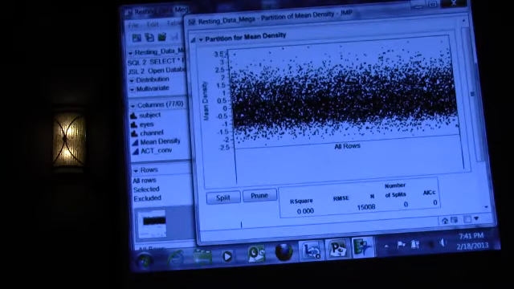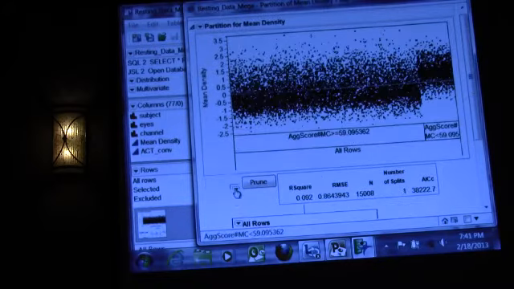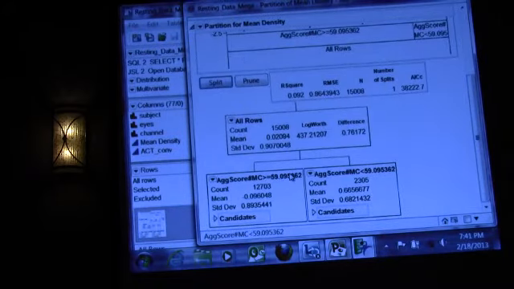And so here we have a partition for mean density. So this is the EEG ratings. And I'm going to click this button. And Don, you can help me out here in a little bit. I'm going to click split. And what this says is for everything that has an aggregate score for this thing greater than or equal to 59.09, their mean density tends to be around negative 0.09. And if it's less than that, then your mean density is higher, right? And so it goes through all the data and kind of picks the most logical break and groups them into two most logical groups that it can.